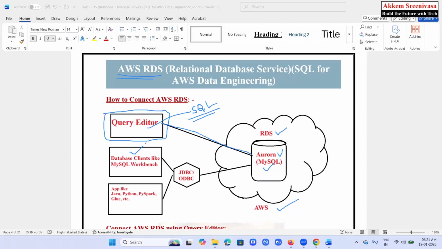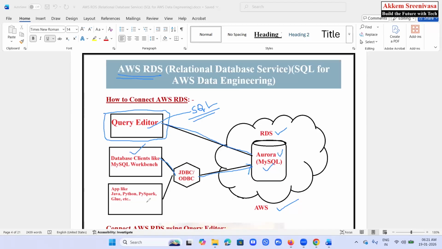install any database client like MySQL Workbench or DBeaver on your machine. Then using JDBC or ODBC, you can create a connection to the RDS MySQL database.